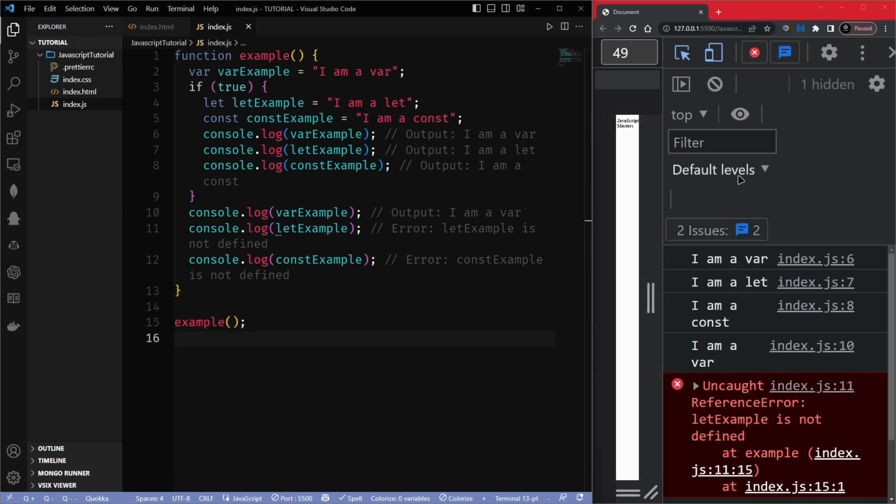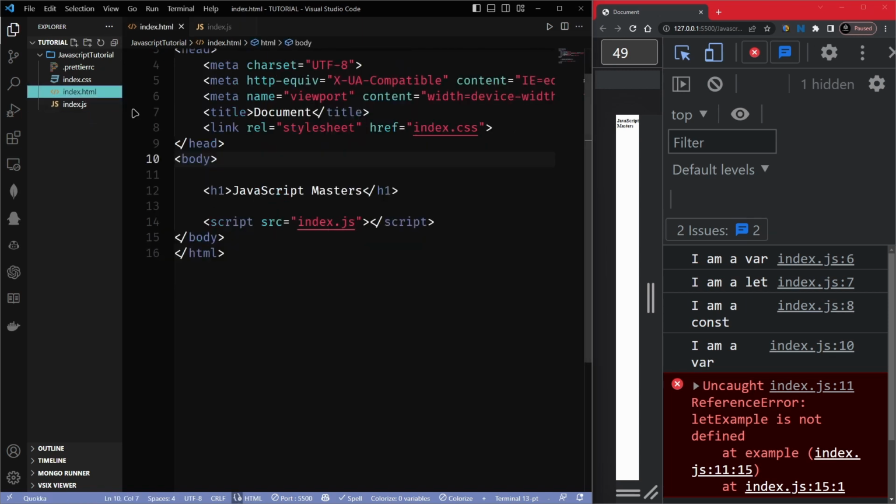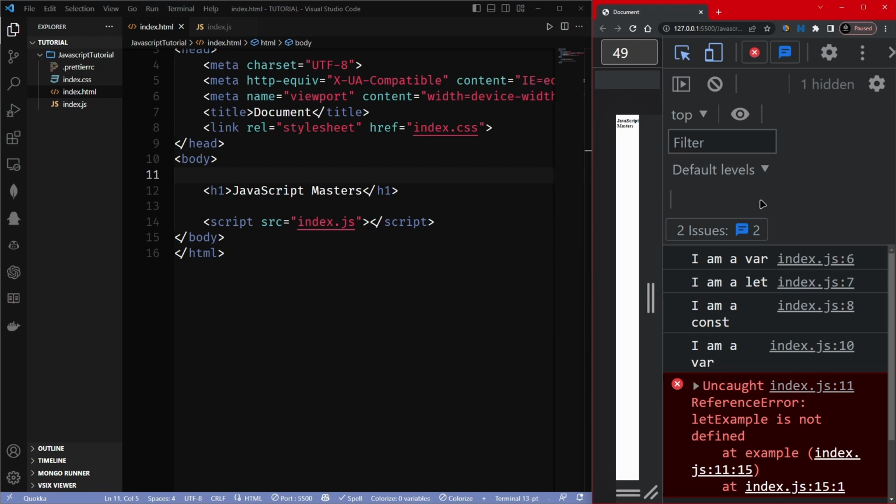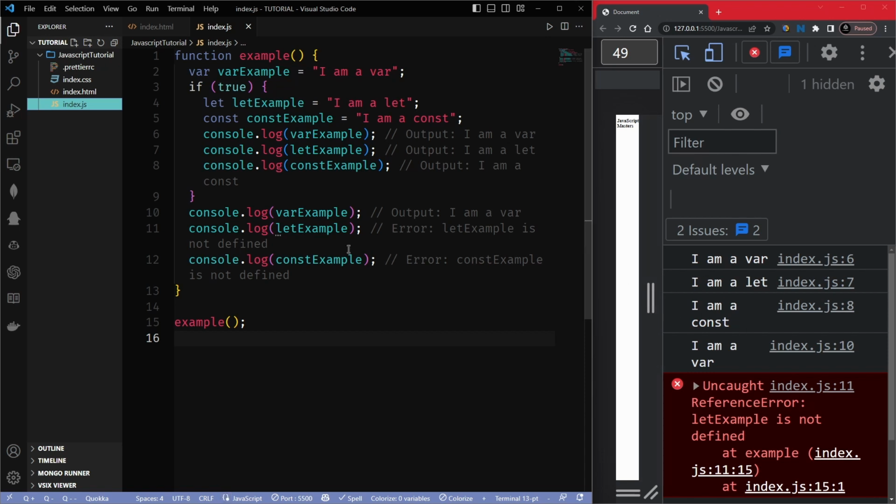To bring up the console in the browser, I went over to index.html and hit Alt-L-O to bring up live server. And I went to the console. If you press F12 on your keyboard, the console will pop up, and here you will get this output. But if you don't want to do it this way, you can see the output here in the comments in any case.